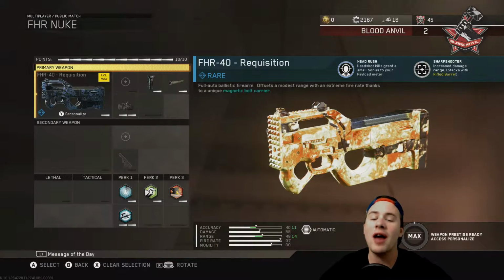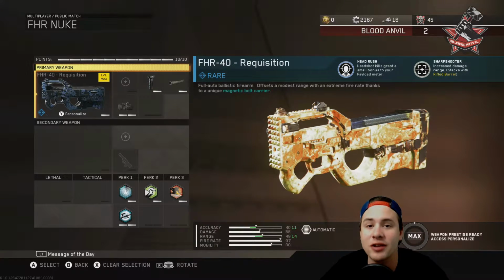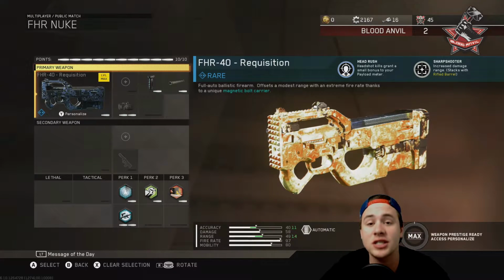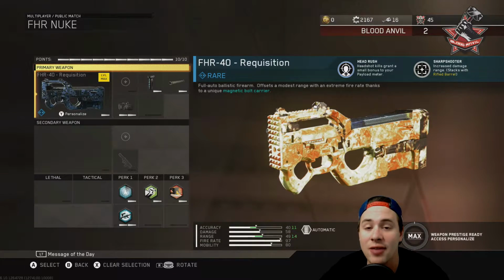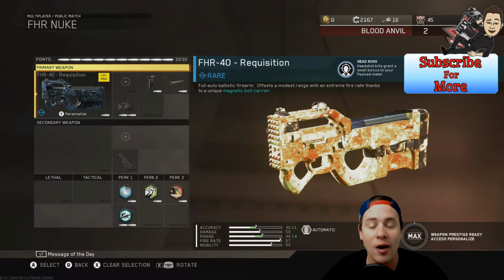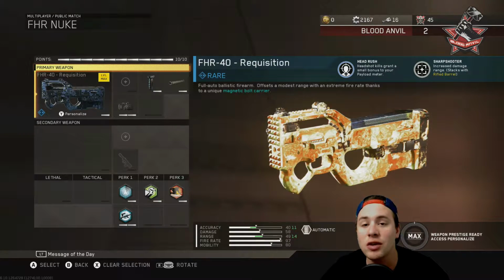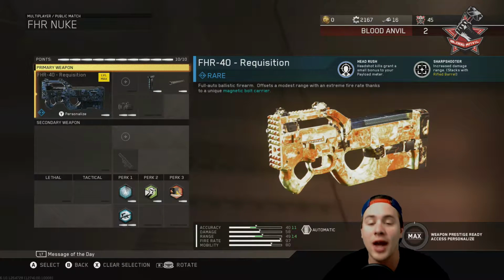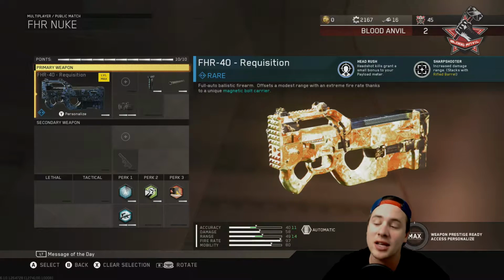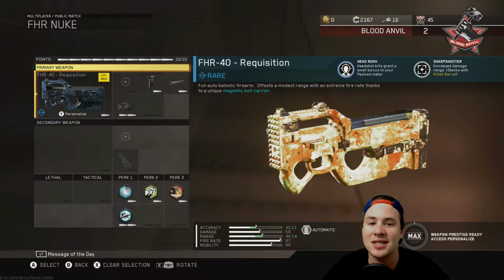Alright guys, so here we are at the create class section of Infinite Warfare on the multiplayer section, and we are taking a look today at the FHR-40, which is still my favorite SMG in the game, even though all of these new weapons have been introduced. I don't know if it's just my playstyle, but I'm going to show you guys the playstyle that I use today. Maybe it'll improve your game with the SMGs. Maybe it's a playstyle that you haven't considered yet. So let's take a look first, before we get into some gameplay, at the class setup.